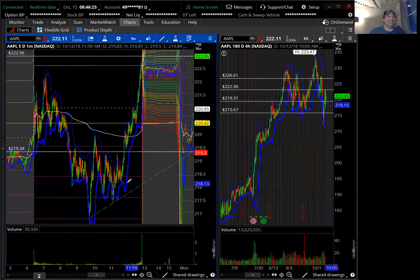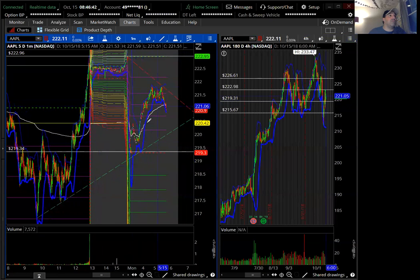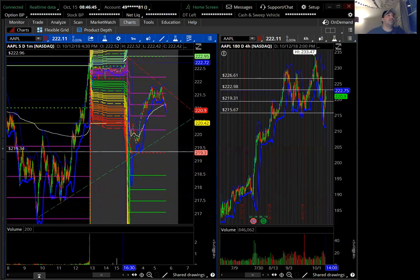So looking at this thing as having $4 total range, and this is a $200 stock versus CRON, which is a $10 stock with half as much range, your buying power goes a lot further with CRON. But strictly in terms of suitability and what you're getting out of this, for a $220 stock, Apple tends to be very consistent. It's easy to trade. A lot of people are interested, so you've got a lot of liquidity there. You don't have nearly as much market manipulation.